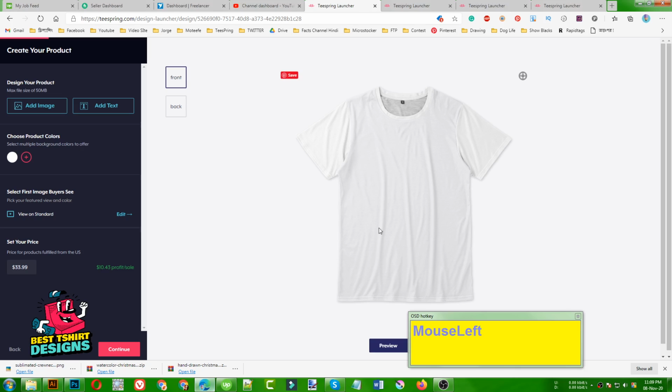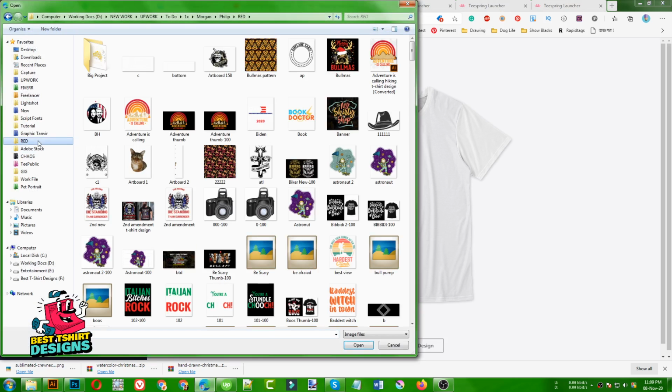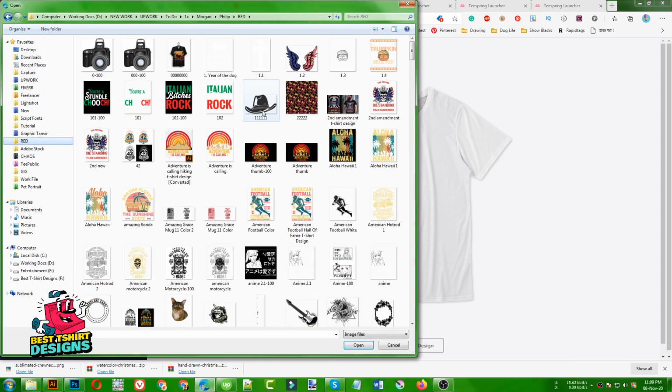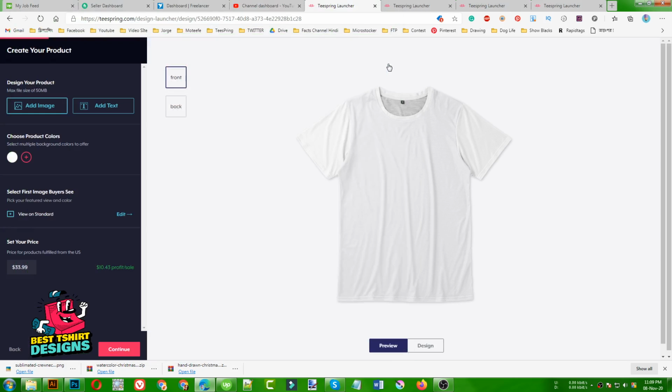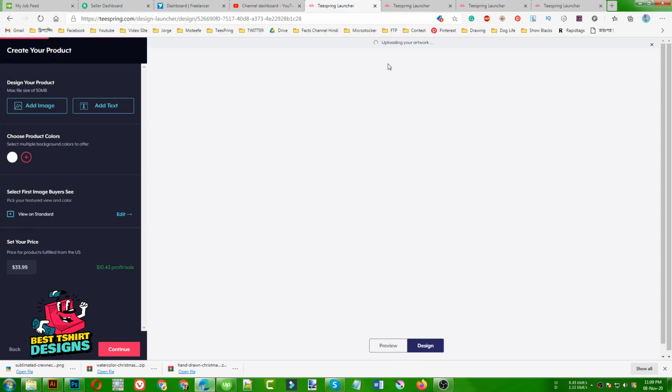So let's go to Teespring like this, come to the all over print pattern, select your image, then wherever you want it to be, locate the file from your computer. Okay, this one is the unisex t-shirt design. Maybe I chose a wrong template, I don't know, but that doesn't matter because we are using a flat pattern, nothing specialized for any special area. So this will work perfectly fine.